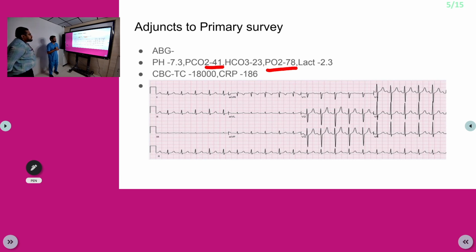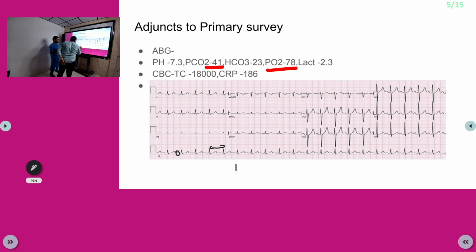ECG was taken and was showing sinus tachycardia. While you are saying sinus tachycardia, there is a P wave here that is followed by a QRS complex. And what is the heart rate here? Calculate the heart rate here. What heart rate can you calculate?